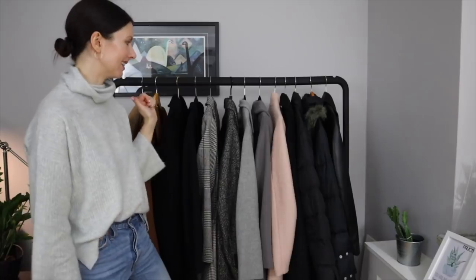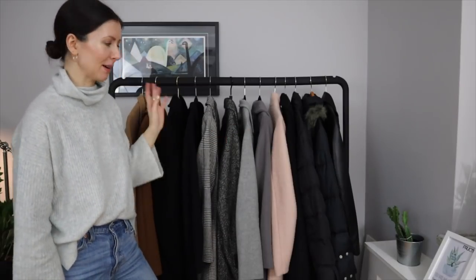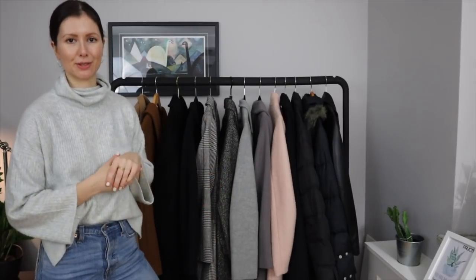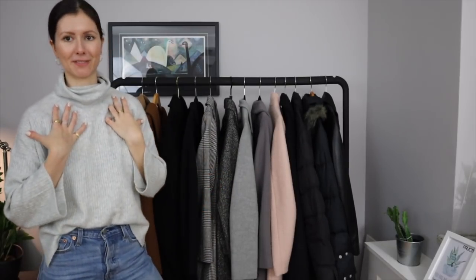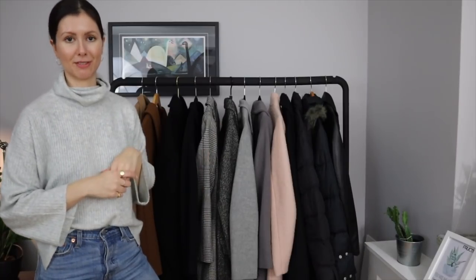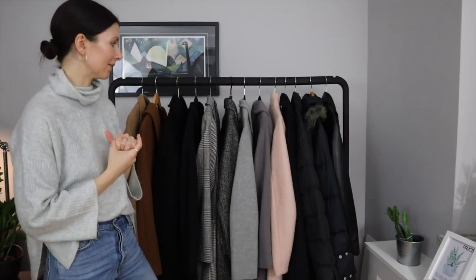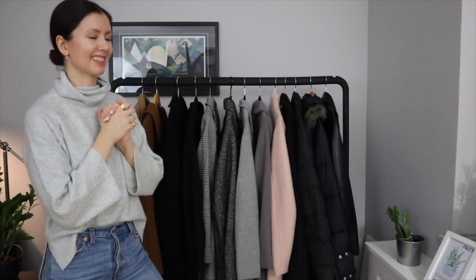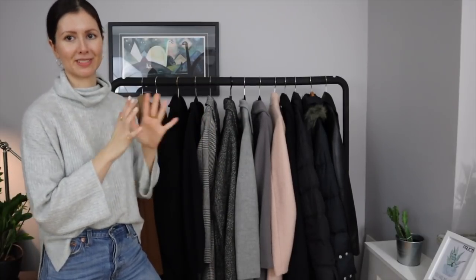So if you don't like black, and I'm calling this top five coats for fall and winter, but clearly there is more than five here. I'm just showing you a variety of options to give you an idea. Really, there are no rules when it comes to coats. These are just the top five for me that I rotate through the most often in my wardrobe in the cold season. So use this as a guide. This is definitely not a rule, and clearly I have a coat problem, so five is enough, but I definitely have more than that, so take this with a grain of salt.